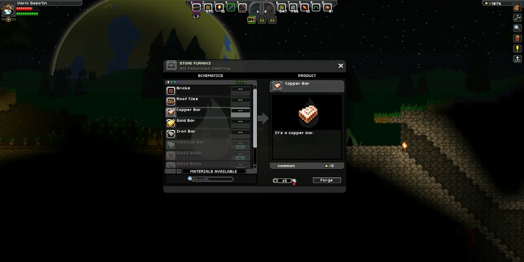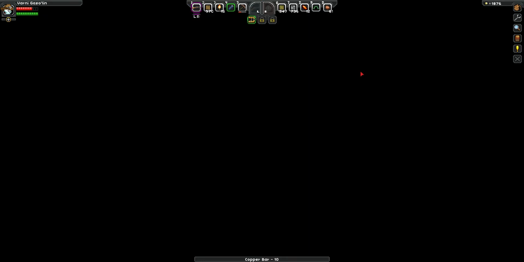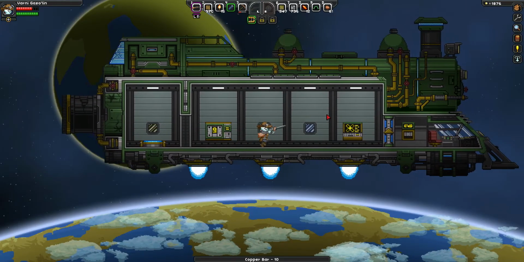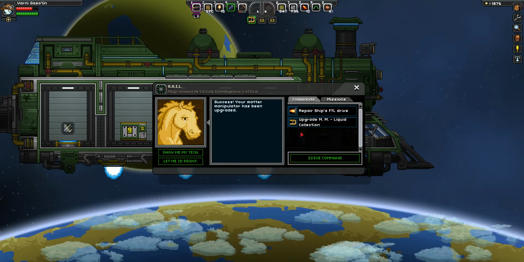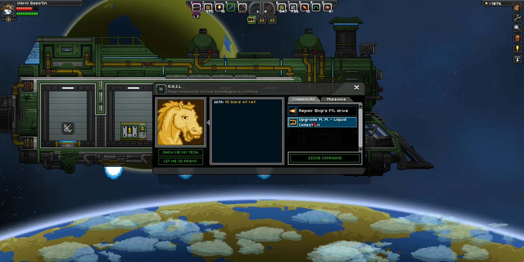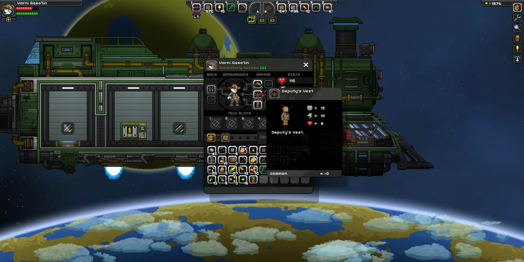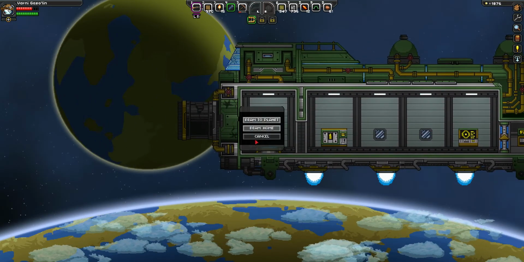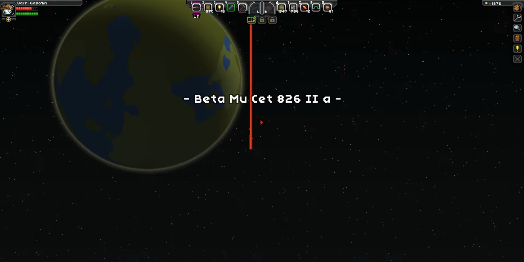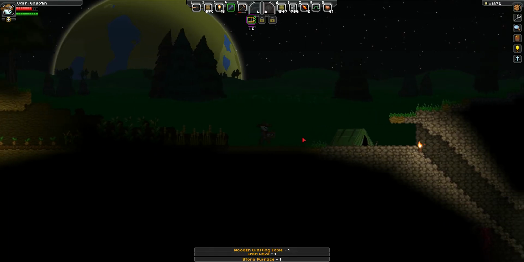Copper. Forge. Success. Your matter manipulator has been upgraded. Liquid collection. 10 bars of fine silver. How much silver do I have on me? And should I even use it for this? I have enough. You know what, I'm going to grab that stuff down from the planet. And this.